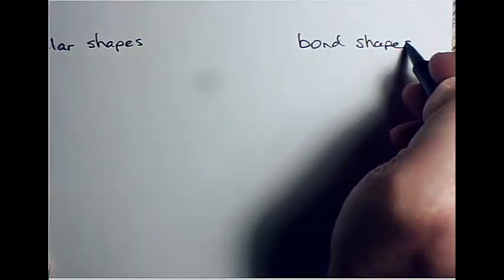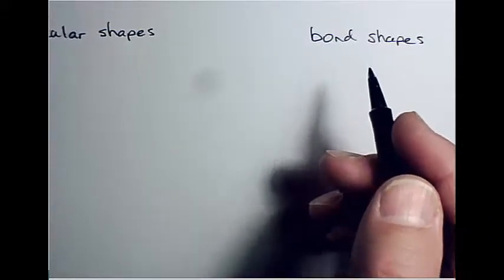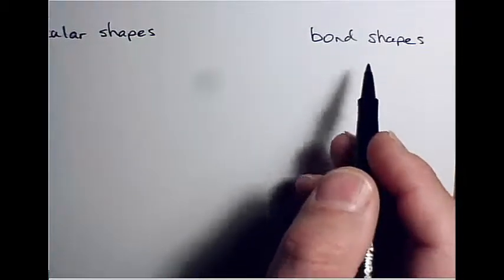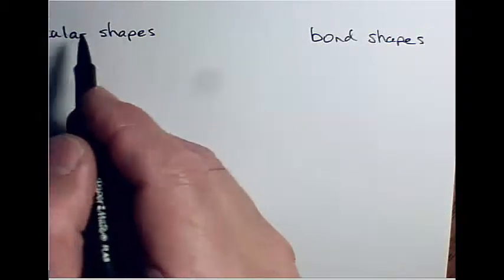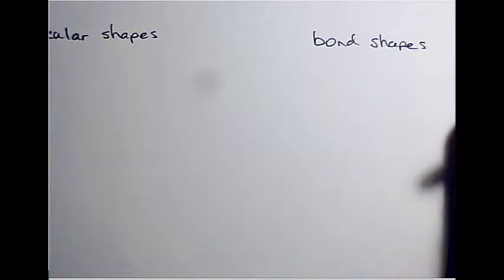So we have different balloon models to represent these things. Actually, the balloon models go to bond shapes more than they do molecular shapes. Although, bond shapes inform molecular shapes. Bond shapes, please pay attention here. Please give me your full attention here. Bond shapes help you figure out what molecular shapes are or should be.